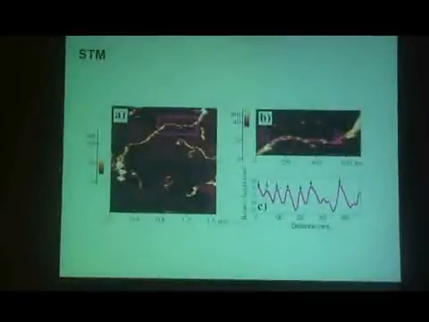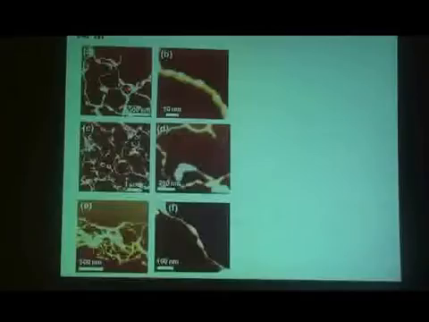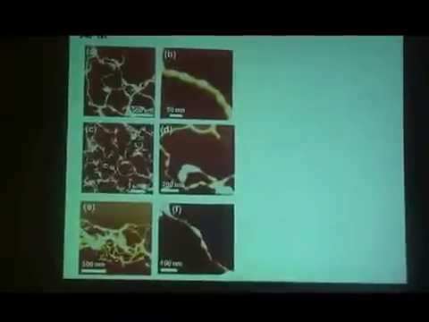So for that, we took it up with the SPM, the scanning tunneling microscope, and what we found is that these fiber-like structures are carbon nanotubes. On the carbon nanotube, if you look at the trace, you can see there are a lot of ups and downs, and that corresponds to our supramolecular polymer. Similarly, if you do the AFM, you can see this carbon nanotube is packed with a lot of molecular units.